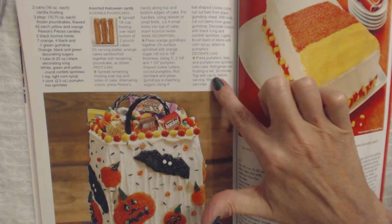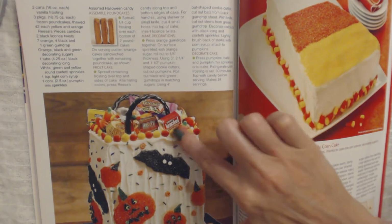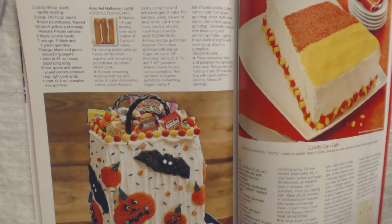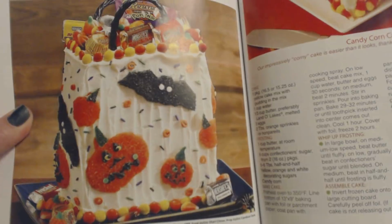Refrigerate until frosting is set, 30 minutes. Top with candy before serving. And this cake makes 24 servings. Sounds so adorable. Look at that. That is the cutest little thing.